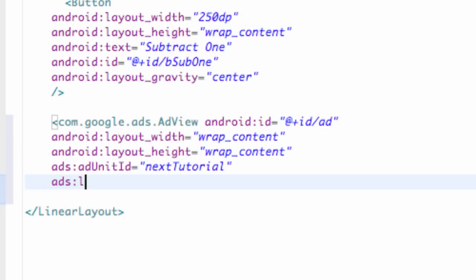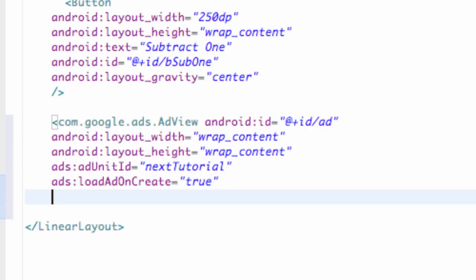What we're going to do is say this ad is going to load when the onCreate method gets called of this activity, whichever activity has this layout. So we're going to say ads:loadAdOnCreate, and set this equal to true, and then we close off our statement with a slash and less-than sign.